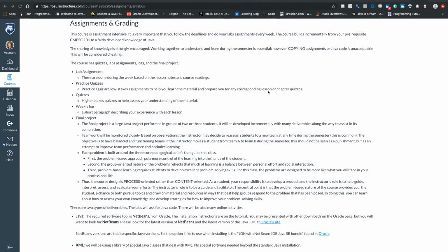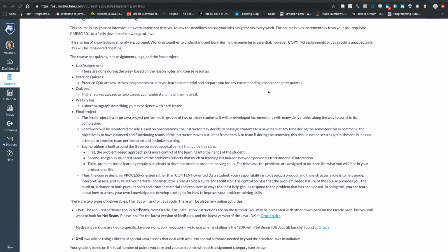This is a big portion of the grade, and you're going to build an application from start to finish. So it's important that, one, you learn the weekly lab assignments because they'll all contribute toward the final project as far as the knowledge you need in order to build it. And two, that you talk with your partners and you work as a team.